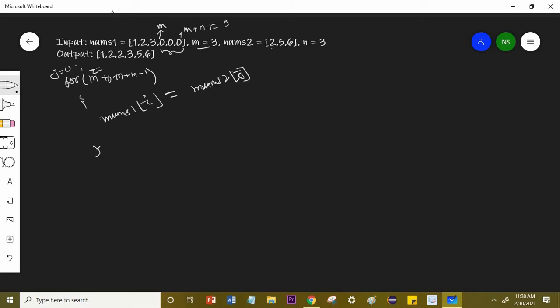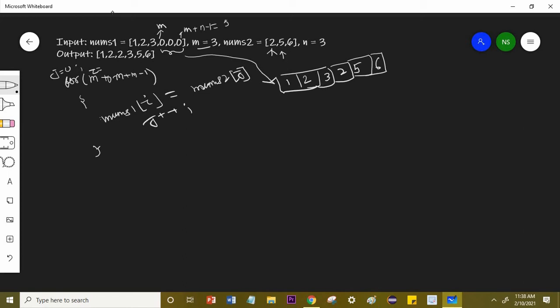For now j is 0, so it is pointing here, and after doing this we will increment j so that it will point here. So j plus plus, and our new array will become something like this: 1 2 3 2 5 and 6.